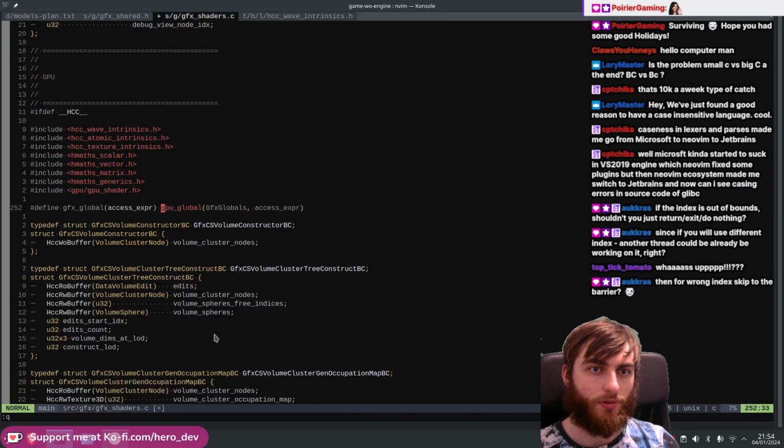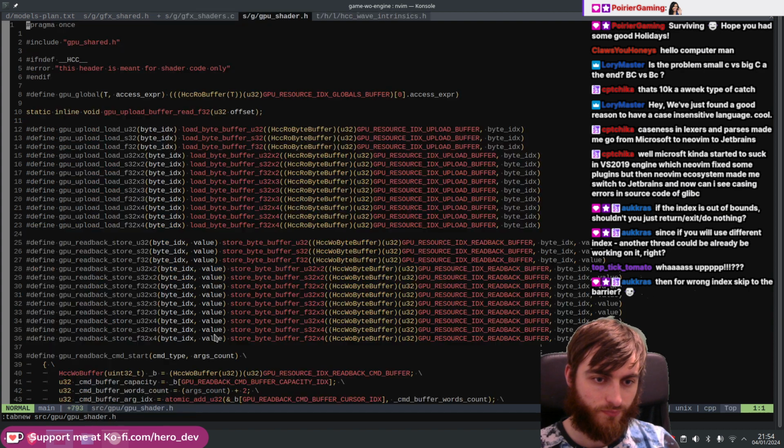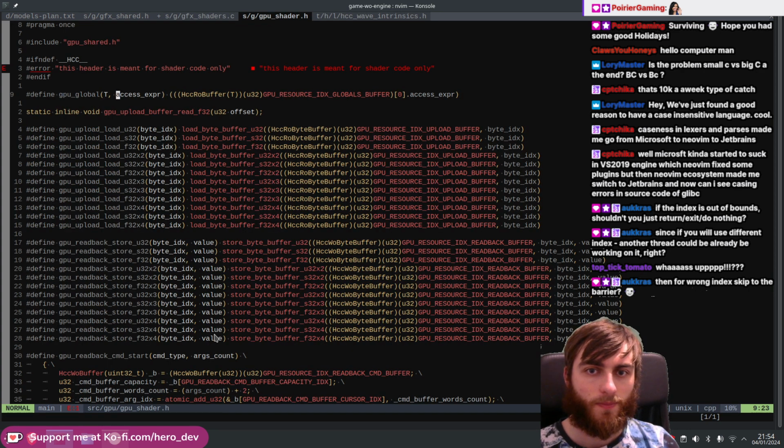I have no idea where it is. Yeah, so it just does. It casts that into above, it does an access. So we should be able to do an assignment on that. It is wrapped though.